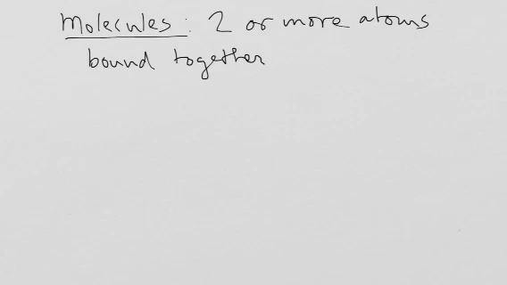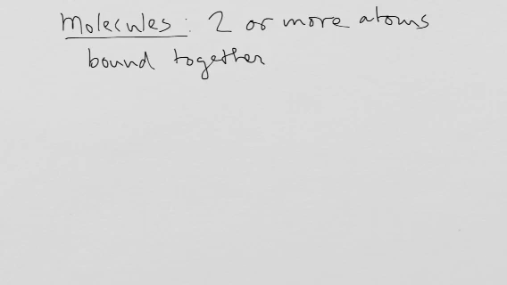So when we talk about atoms bonding together, atoms can bond together to create molecules two separate ways. We're really only going to talk about one of those two, and it's not even really an ST topic. We're going to talk about ionic bonding because we have to talk about something called ions. And this whole chapter deals with molecules.